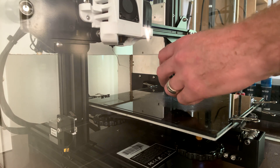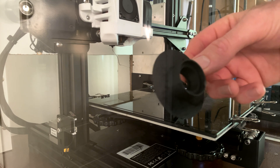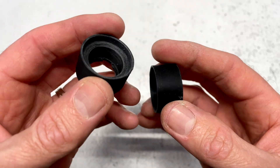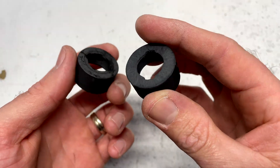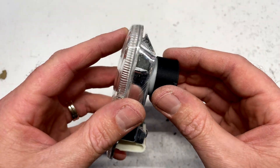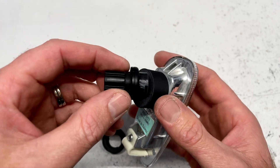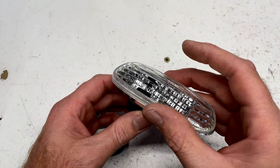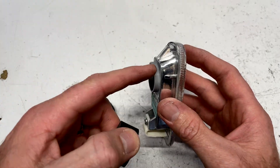Alright guys, let's just pop it off the plate — there it is. Let's get it cleaned up and get it fitted. Here are our extenders that we printed, and as you can see they're stepped and they have the notches and everything in them. What's going to happen is they go on the back of our lamps like this, just push over there, and then our bulb retainers will go in the back like this and they'll be able to fit our longer bulbs in.